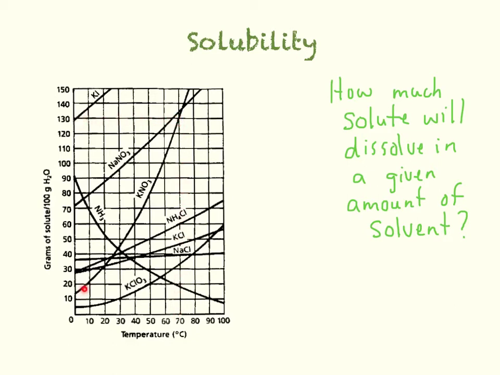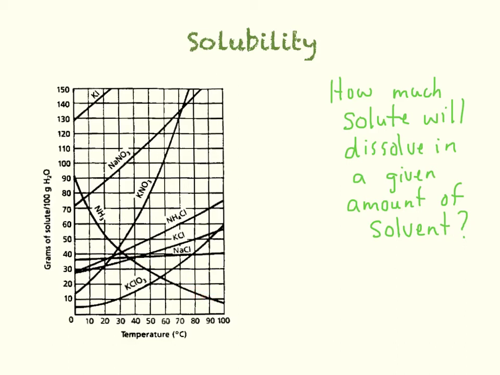So you can see that potassium nitrate, as the temperature increases, you can dissolve a whole lot more of that in there. And as you look at each one of these, almost every one goes up. Here's sodium chloride right here. That one goes up, but not that much. It doesn't change that much with temperature, but not like potassium nitrate did. But most of these go up, and most of these are solids that are being dissolved in the liquid, except for this one right here. This is a gas, and you can see that as the temperature increases, the solubility of NH3 decreases.